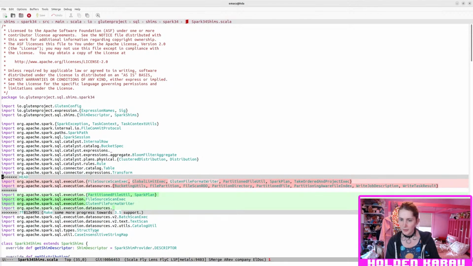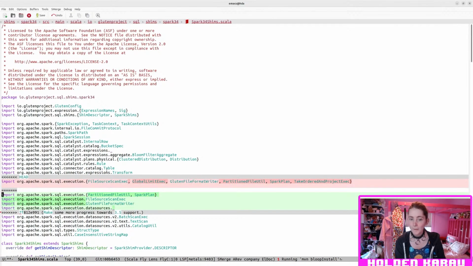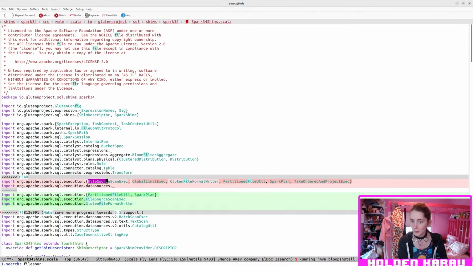Import changes. Okay, so Spark SQL execution. I think we can get rid of that, move that up here, and then the file source scan exec.